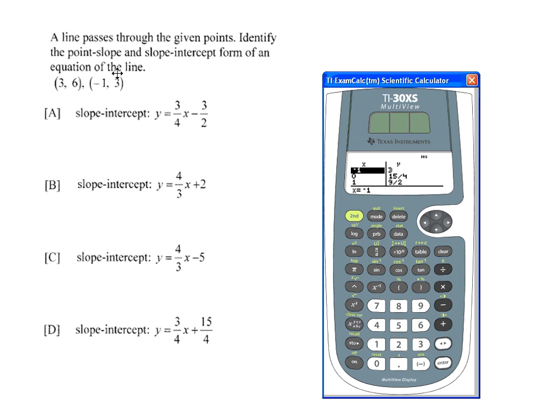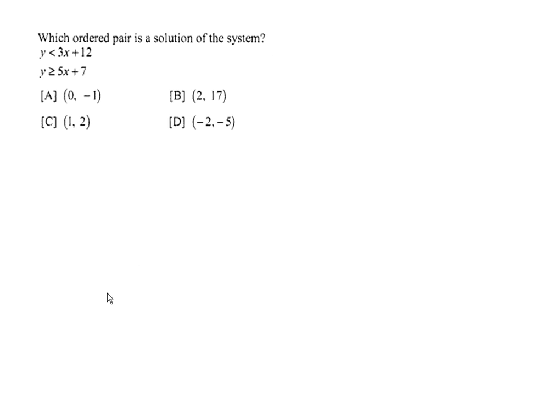So at -1, 3 checks out. Now we can check this point, and if this point checks out, which it does, there's only one equation in the world that could go through these 2 points. And so the fact that the calculator showed these 2 points, that means D has to be my answer. Remember, there are always 2 things that you have to check, either the 2 points or the point and the slope. Okay, this is our last one.